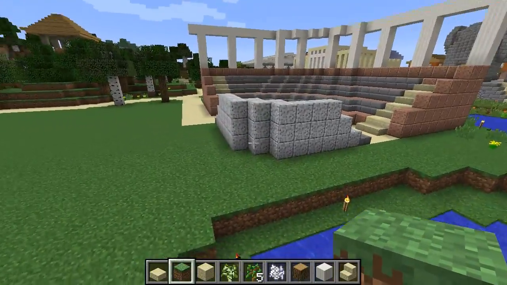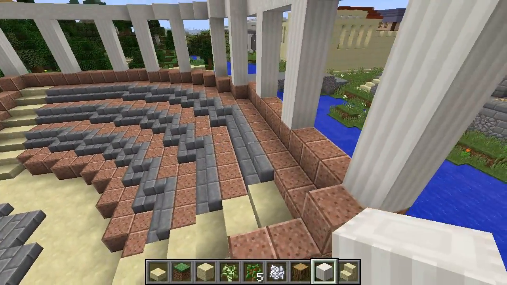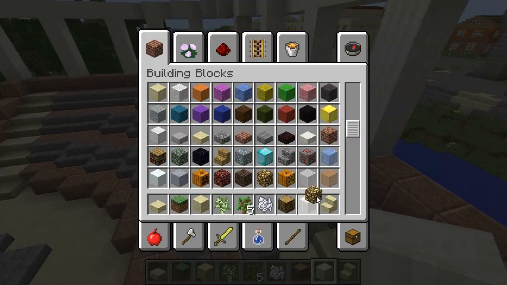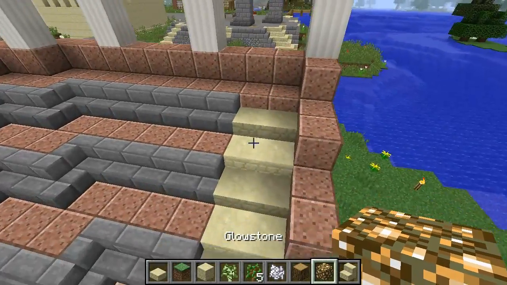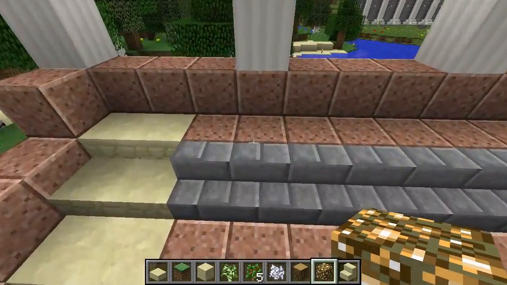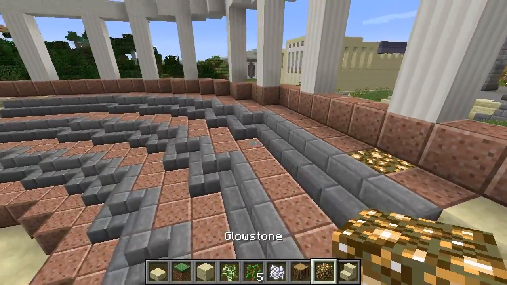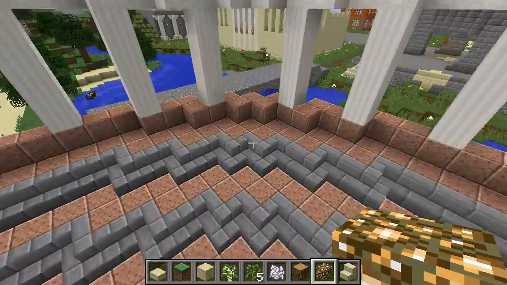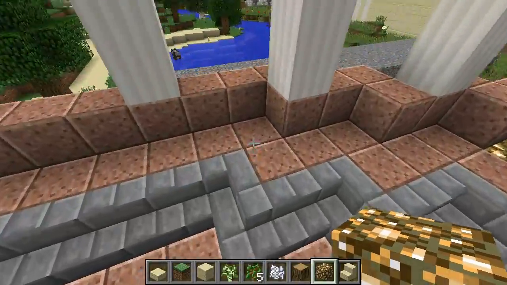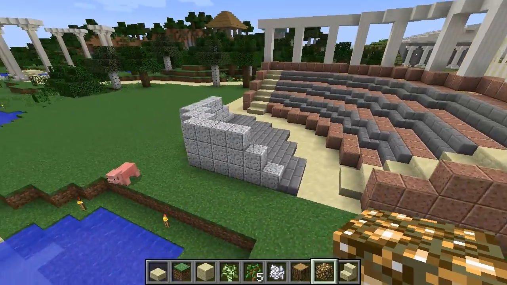No trees back here, but then that's a little odd. Maybe some lighting. How will we light this space? I guess I should just put glowstone at the top. Let me come back here. Glowstone at the top, and I actually want that to be sandstone. And then I guess glowstone in the middle, and glowstone in between. Alright, well that's the lighting for the amphitheater, although it's not much, is it?